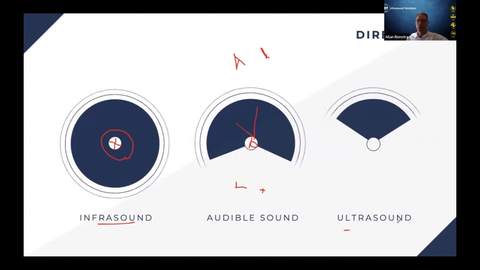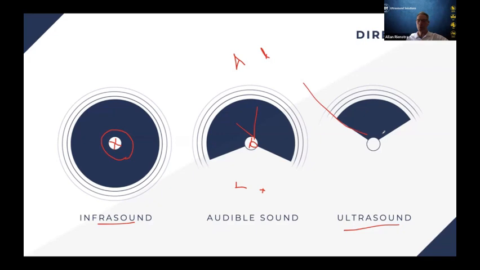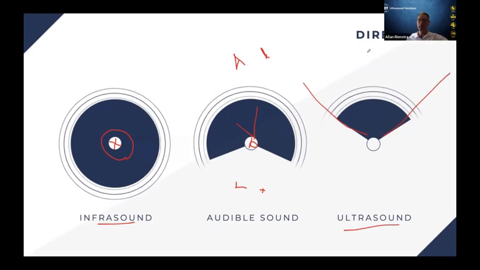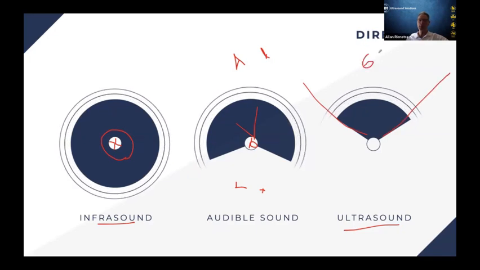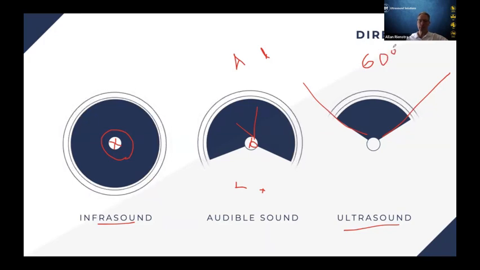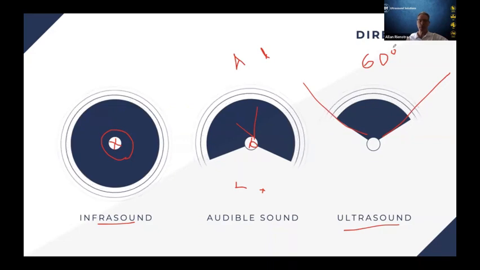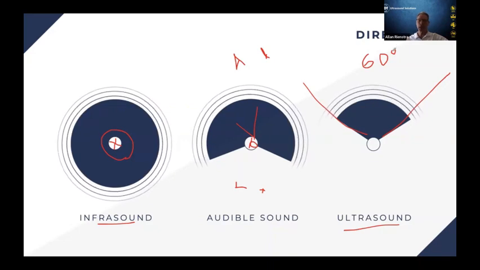Then as I go to ultrasound, we'll look at here, the direction that ultrasound wants to travel through the medium is about 60 degrees. I like to say, just imagine a flashlight beam. If you were walking through the woods at night with a flashlight beam, that beam path from the flashlight is very similar to the directionality of ultrasound traveling from source to sensor through the air.